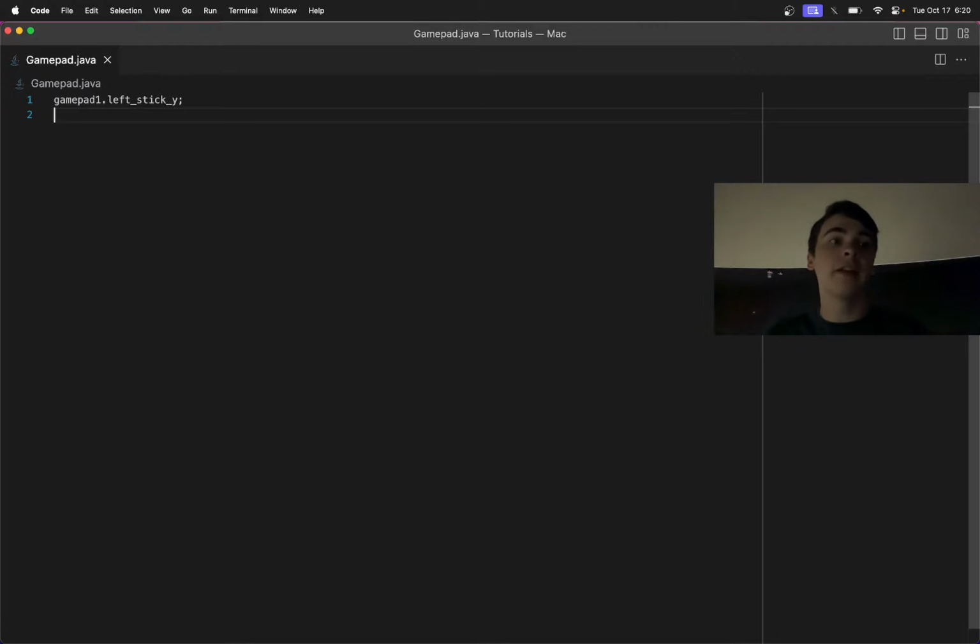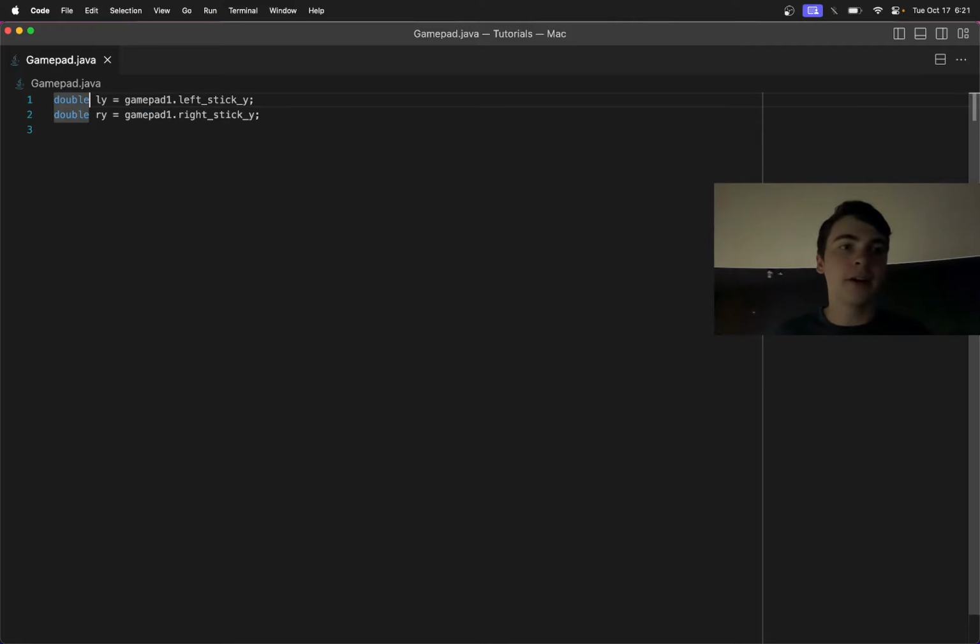So for our tank drive, we're going to need two bits of information. We're going to need the left stick Y, and we're going to need the right stick Y. So here's how we get those pieces of information. Whenever we need to use this information, I always like to store it in a variable. And since the type we're getting out of here is a double, we're just going to store it in a double. I'm going to name this something like LY for left stick Y. You can make the argument that that's a terrible thing to do and that you should come up with a different way of naming it, but for the purposes of this video, when our program is relatively simple, I think this will do just fine.